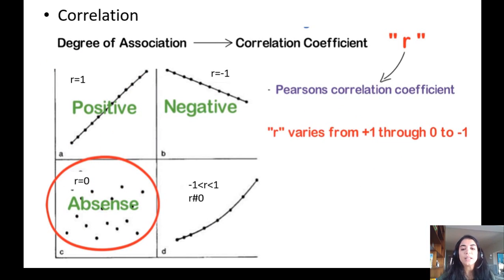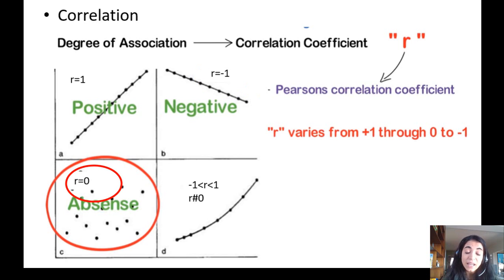In fact, guys, the correlation is specified by what is called Pearson's correlation coefficient or correlation coefficient, and its symbol is R. This R can show me the degree of association between two variables. For example, here in the first graph, R is equal to 1 because in fact my variables are lying on a straight increasing line. Now in graph B, R is equal to -1 because my variables are basically inversely proportional. All my variables are lying on a decreasing straight line.